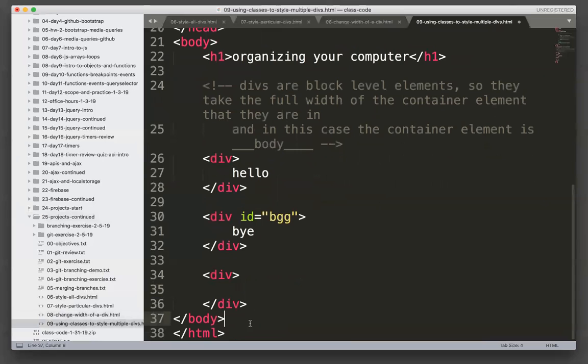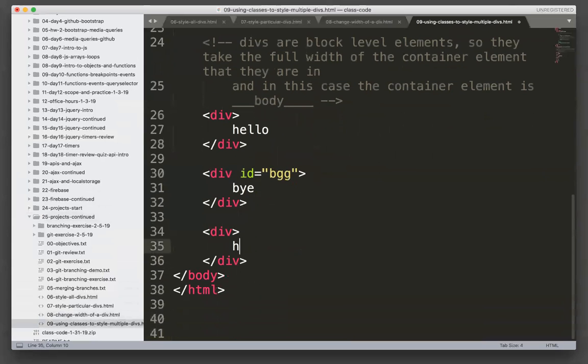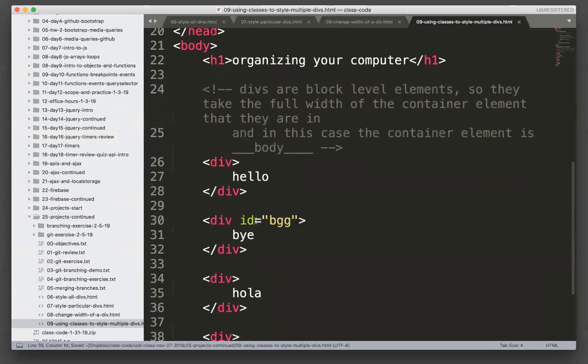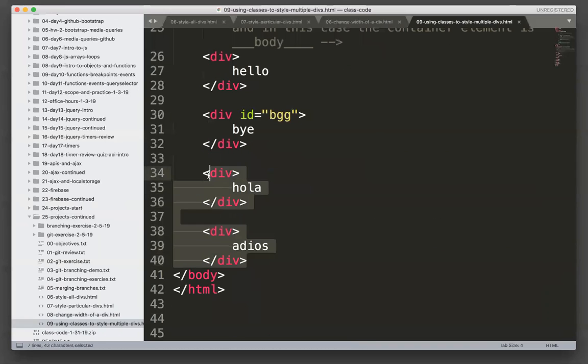Right here, this one will say Hola, and I want to say Hasta mañana. What's bye? Adios. Is that adios? Okay. This looks wrong. That's okay. All right. Okay. We have these right here, right?